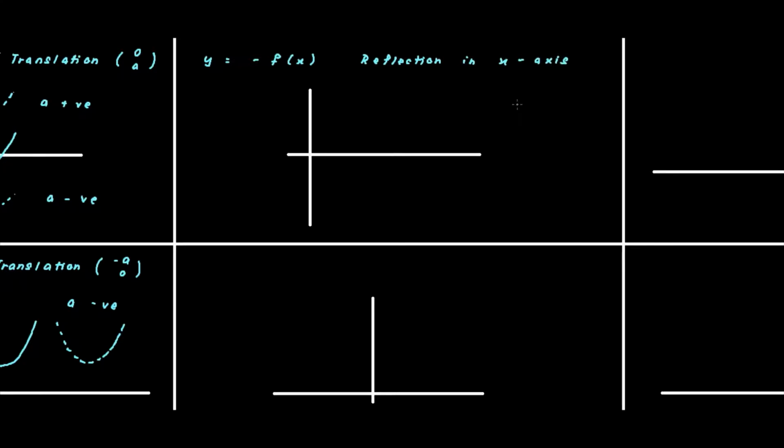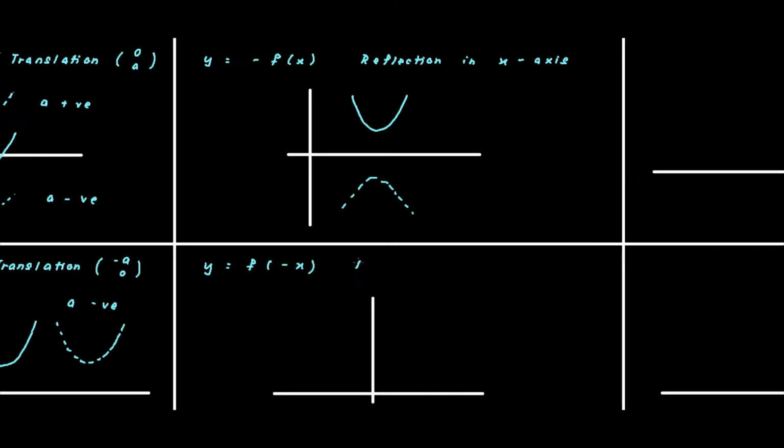Okay, reflection in the line of x-axis, meaning that, for example, let's say this is your original graph. After you put a negative for the graph, it will become something like this. So it's reflection in x-axis. For a horizontal movement, it will be y equals f(-x).